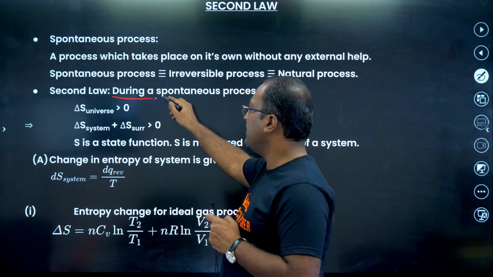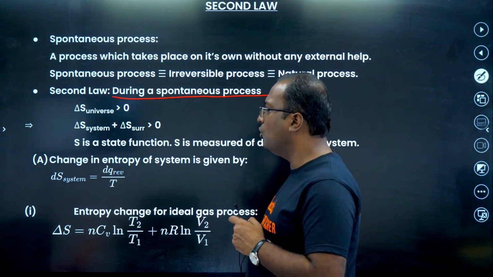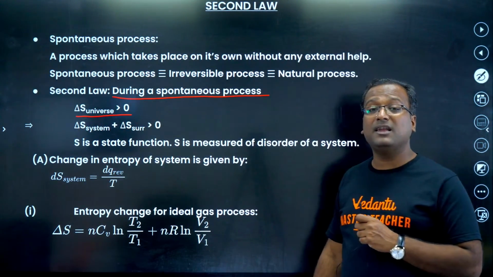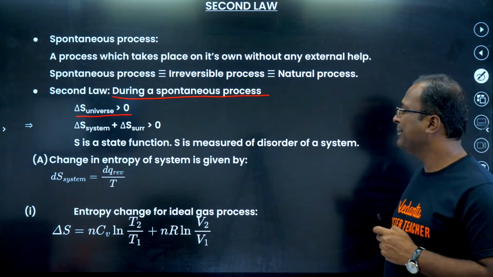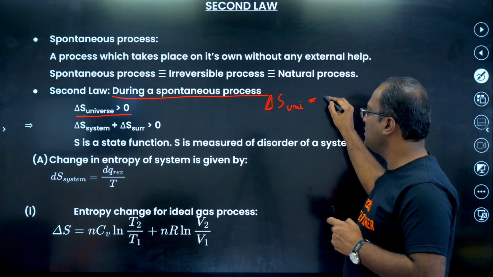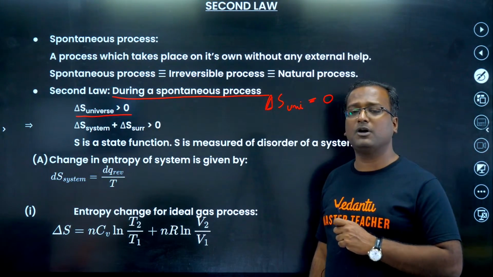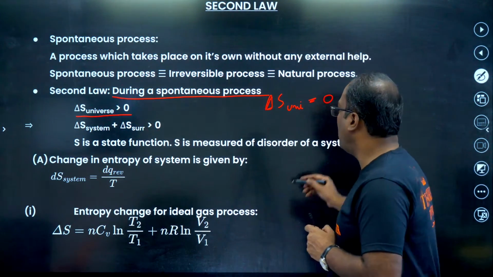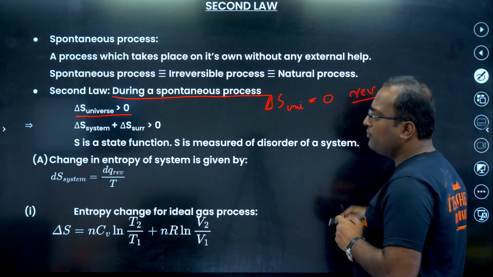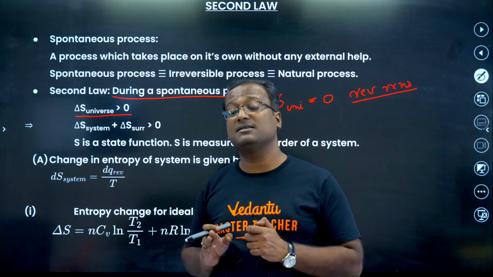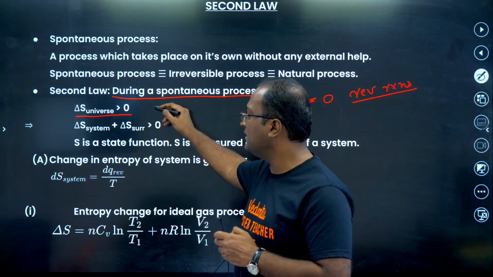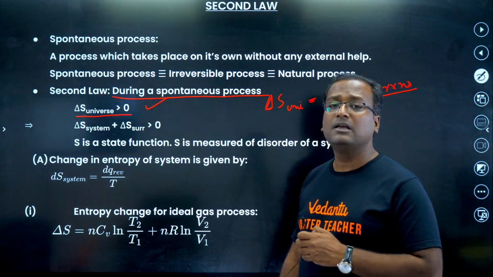If it is a spontaneous process, if it is occurring on its own, then definitely the change in entropy of the universe is positive in nature. It is not equal to 0. When does this come out to be 0? Anybody? When is the change of entropy of the universe 0? For reversible reactions. For irreversible reactions, the reactions that take place in the real world, the reactions which are spontaneous, give us a positive change in entropy of the universe.